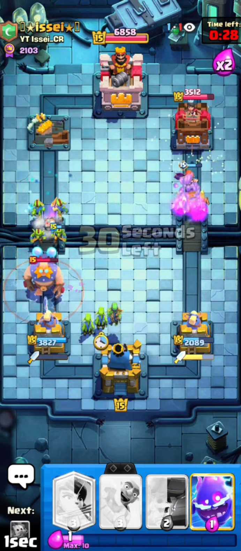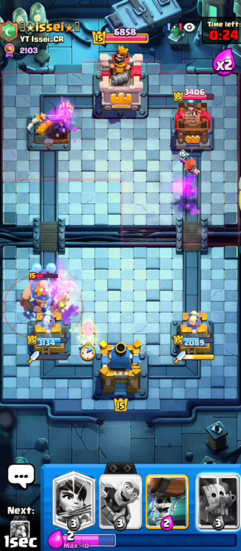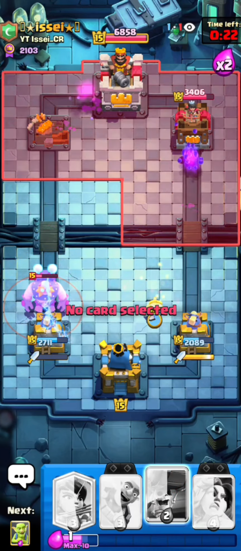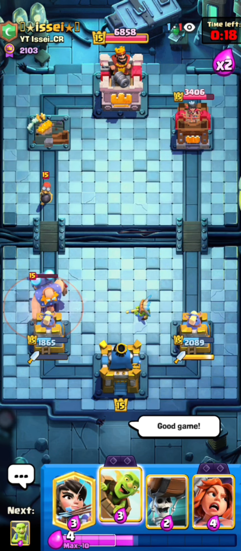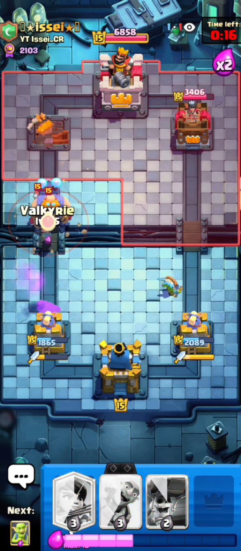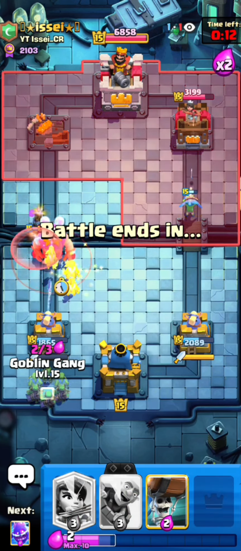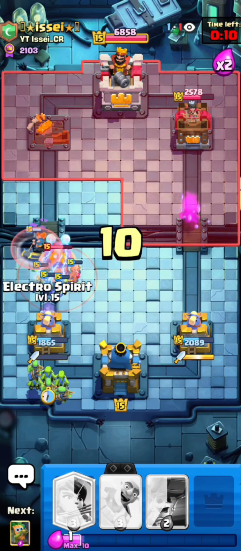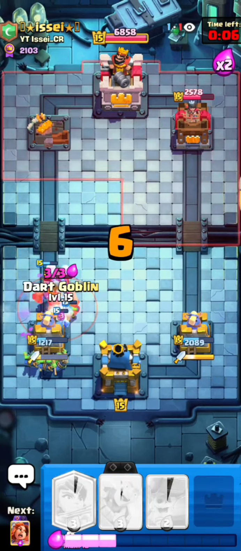Just take out the Goblin, or not the Goblin, the Doctor instantly, and yeah, he Nado's pretty good Nado, but now I can just go Dart Goblin to the side. He doesn't have Nado in cycle anymore, and okay, I think he's gonna go for another E-Giant right here. Gonna call it good game already though, because I feel like it's over. I just need to make sure I cycle Gang, then E-Spirit to freeze the E-Giant for a little bit, and yeah, that's gonna be GG's right here for sure.